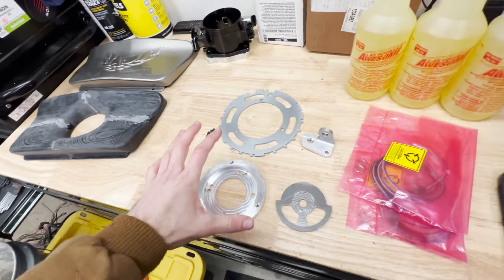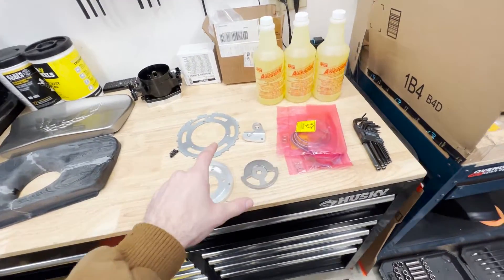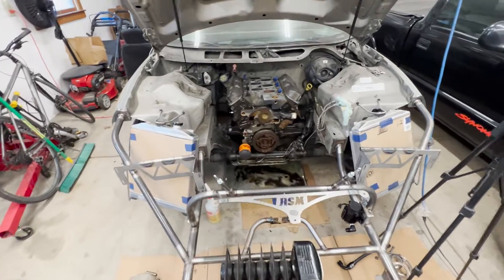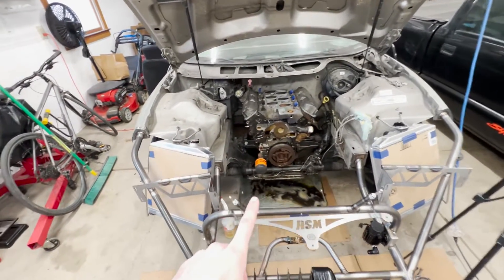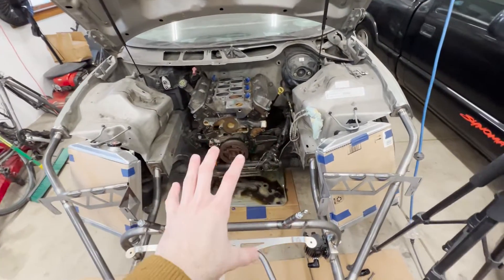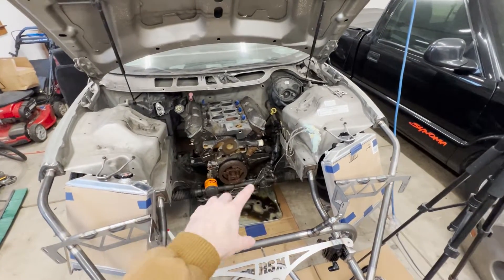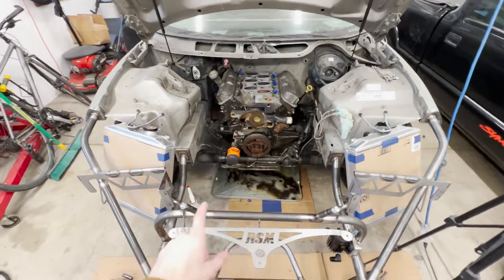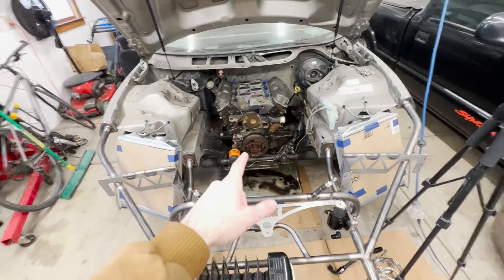Here's a quick sneak peek of all the parts that go into making this custom crank and cam trigger for the 3800 Series 2 in my soon-to-be fired up Turbo V6 3800 Firebird. It doesn't look like it's turbocharged right now — I pulled the whole turbo kit off. I'm going to start trying to clean up all the oil leaks that basically covered the front of the engine. I bought some Totally Awesome from Dollar Tree and we're gonna see how that works out.